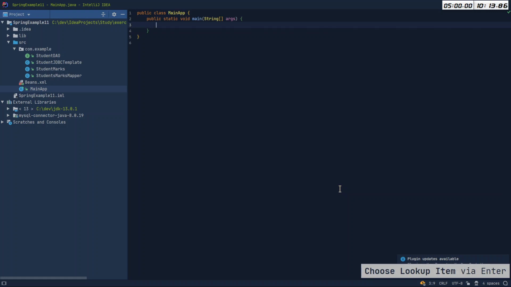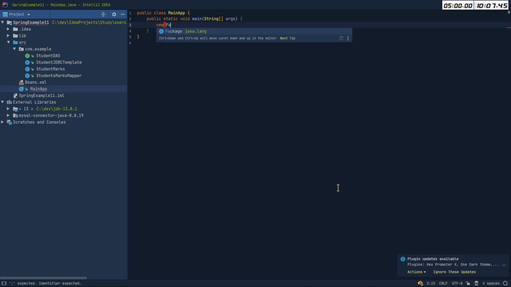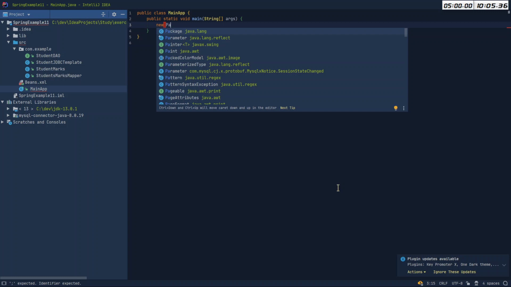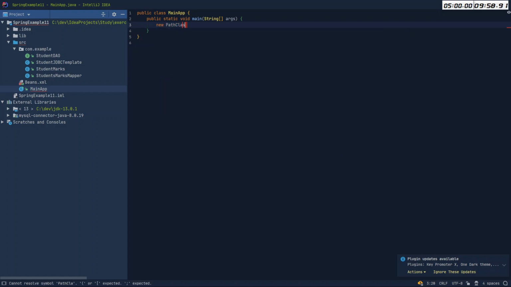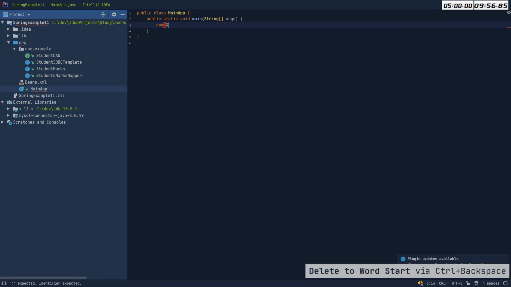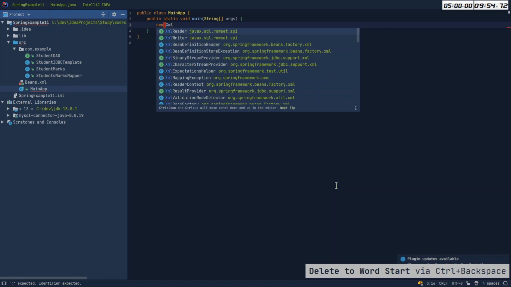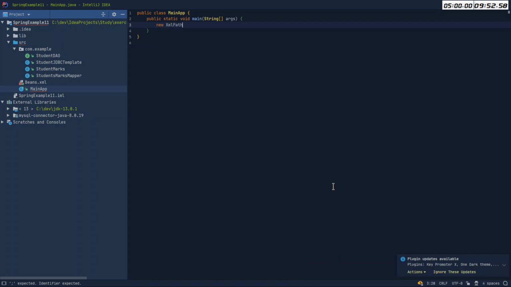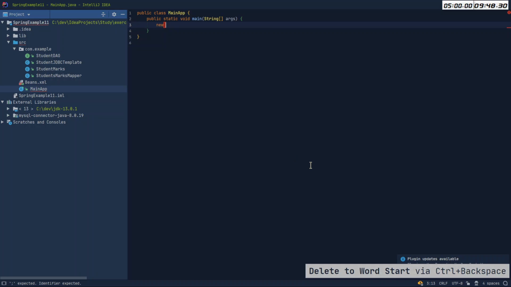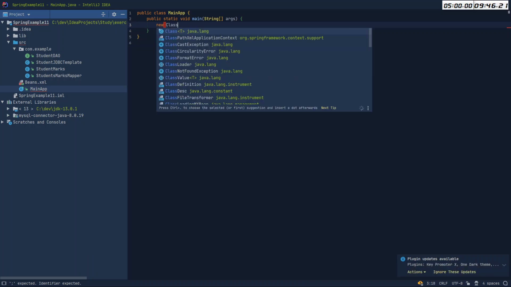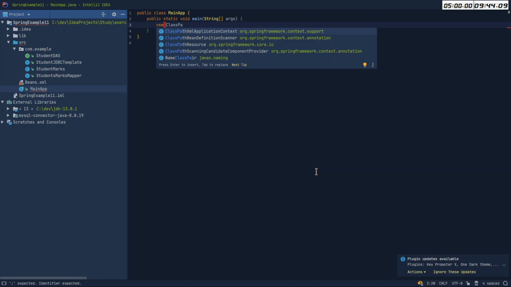We will create our application context, so we will say new, and this is the class path XML application context.